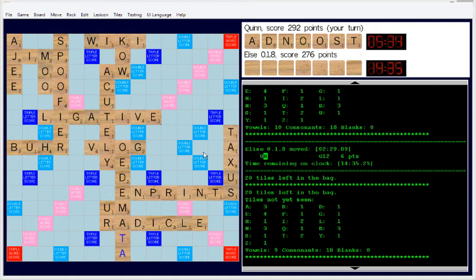I really want a bingo back here. I think Oda is the best way. No, this might be the best way, actually.